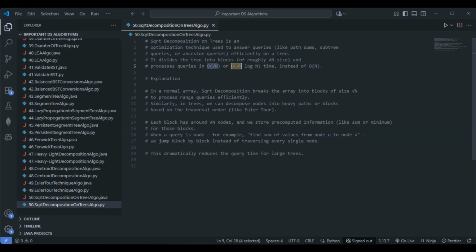Next, let's move on with the explanation part. In a normal array, square root decomposition breaks the array into blocks of size square root of n just to process range queries efficiently, right? Similarly, in trees we can decompose nodes.